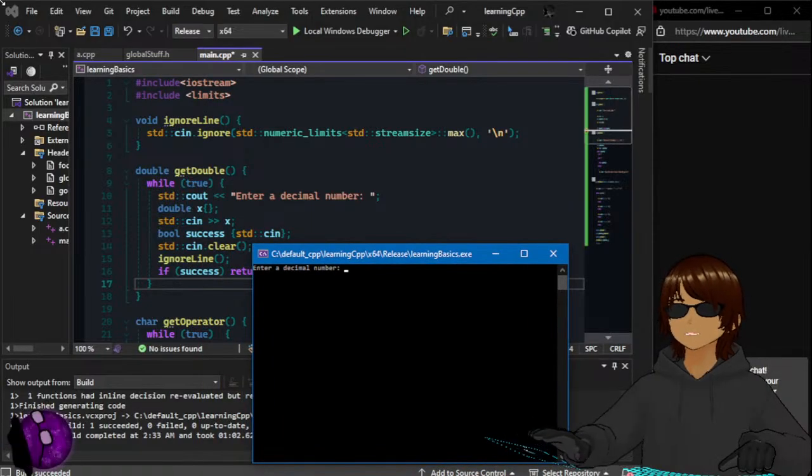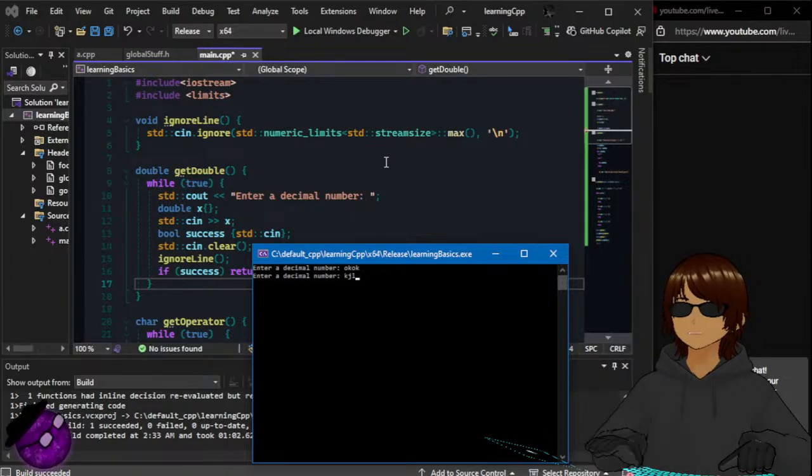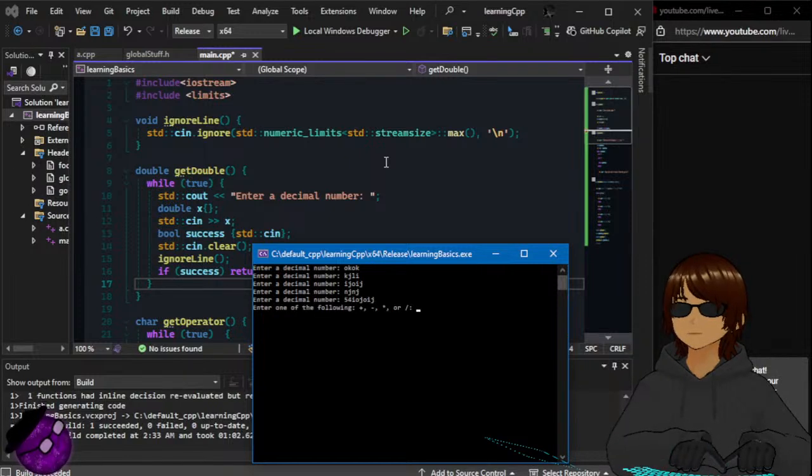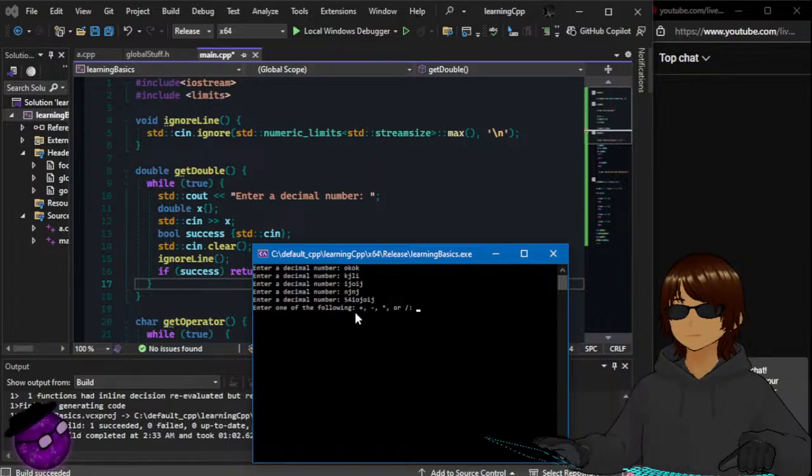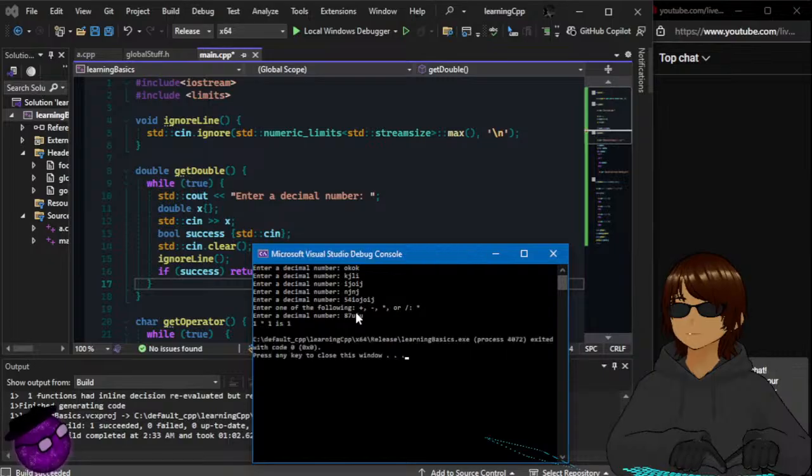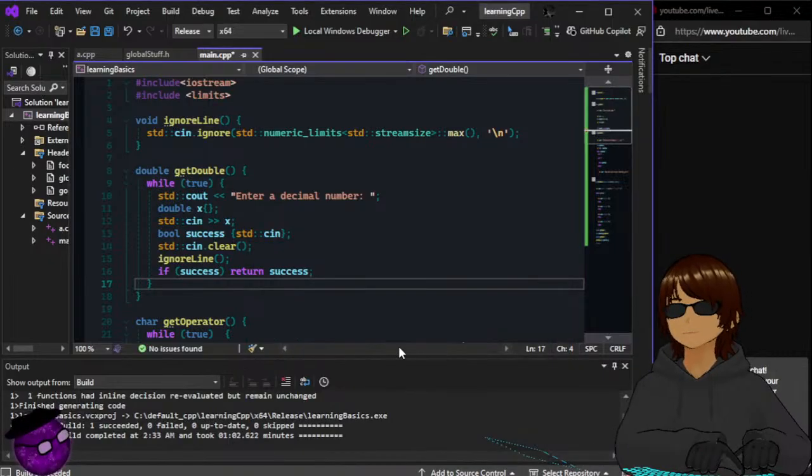Yeah, let's see. If I do this and then this again, if I do this, why does it say 1 times 1 is 1?